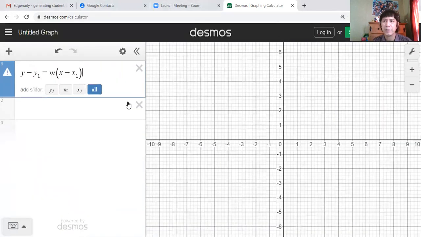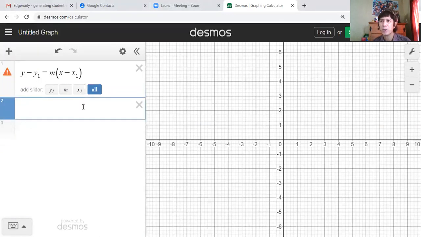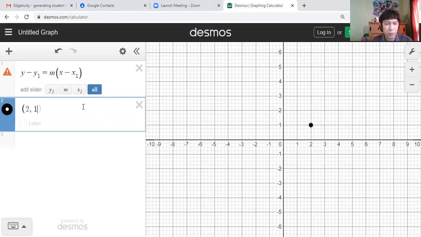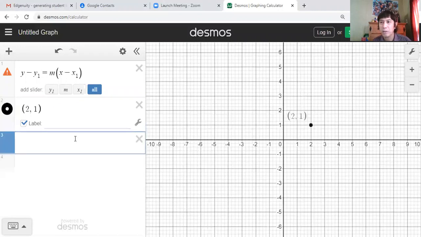So we make it smaller so we can see the screen, and then we shall have the examples here. Now we have to choose a point. So let's select a point in the say first quadrant. Let's have a point at 2, 1. Okay, so let's have 2, 1, and then we put a label there. So that's 2, 1. That's the first quadrant, and we shall choose a positive slope. Let's say we have a positive slope 2, and we shall have the equation and the graph.